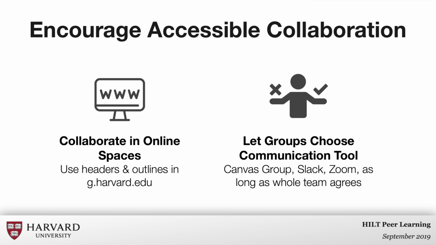And then also, again, coming back to the group charter, let groups choose their communication tools. So in addition to giving them the space in that group charter to talk about the standard for and the tools for communication, also give them the choice. If you want to start with something, Canvas groups are great, but of course there are lots of other different tools out there that students can look at, such as Slack or Zoom. But the important thing is that the students have some agency in there so they can speak up if it doesn't work for them.